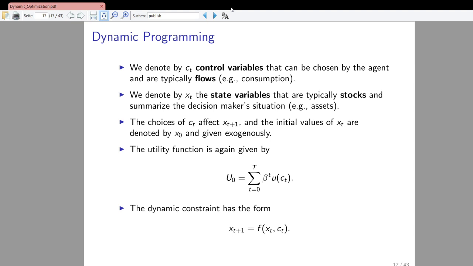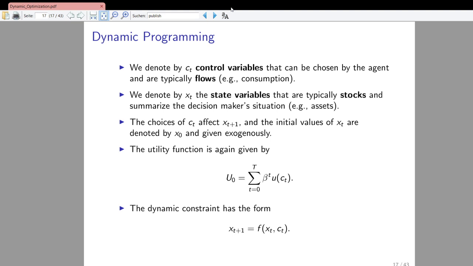And then a second type of variables are called state variables, and they are typically stocks, and they are linked over time by the decisions of the households on consumption, but they are predetermined. These are assets, for example, in most economic interpretations, and you cannot choose assets at one particular point in time because you start your period with the assets that you had in the previous period plus the interest payments on your assets, and you can only influence the evolution of assets over time by the choice of the control variables. So if you choose a higher consumption level today, then you will probably run down your assets, and if you choose a lower consumption level today, you will save and accumulate assets, for example.